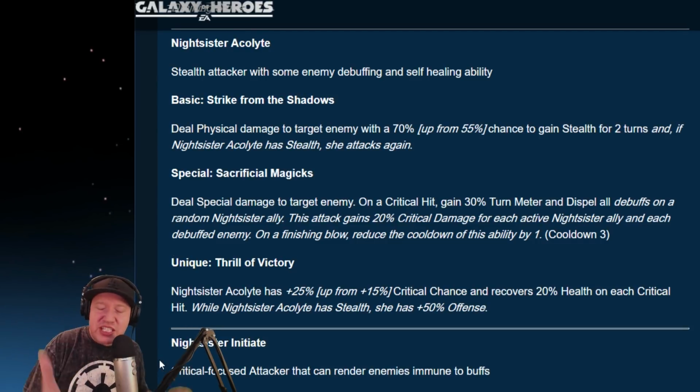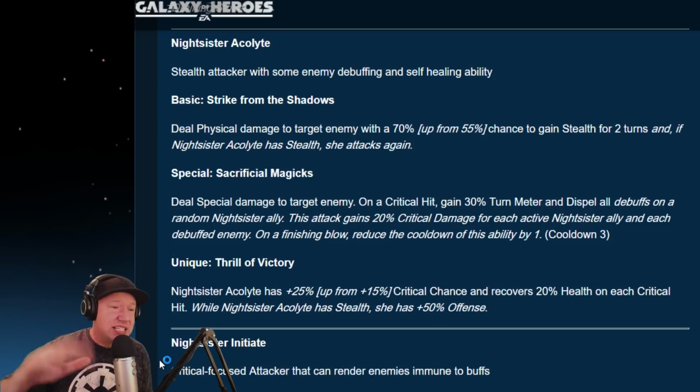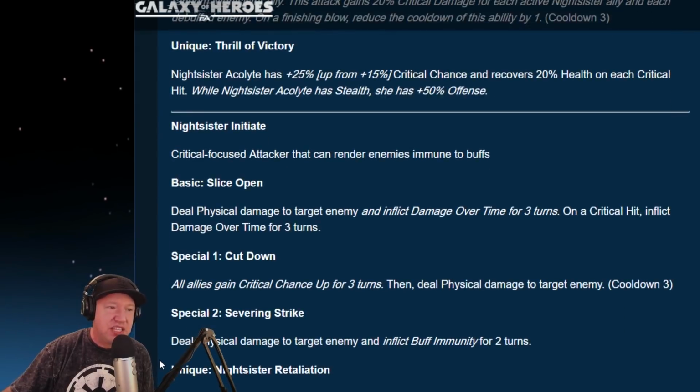See, we don't know what the stat boosts are going to be or the speed boost. We're not able to see the individual stats on this, so I really got to play it to see it. And one of these guys, either the Acolyte or the Initiate, is probably going to be the one that's going to be left out of the team.